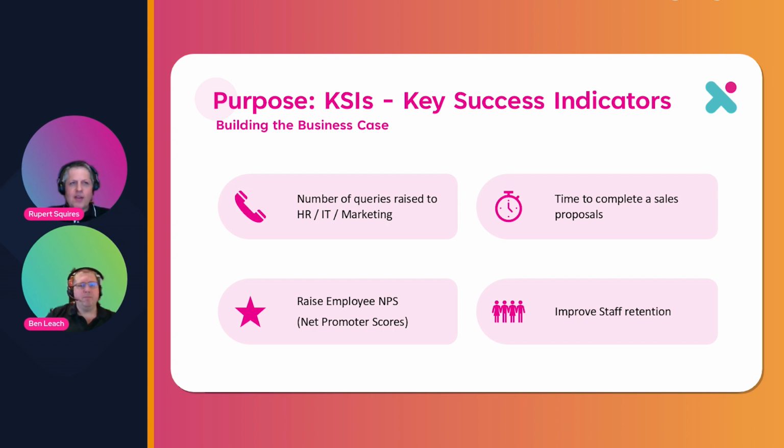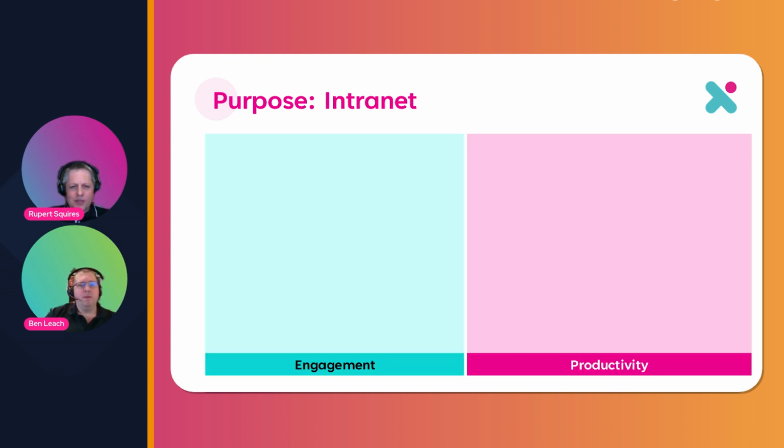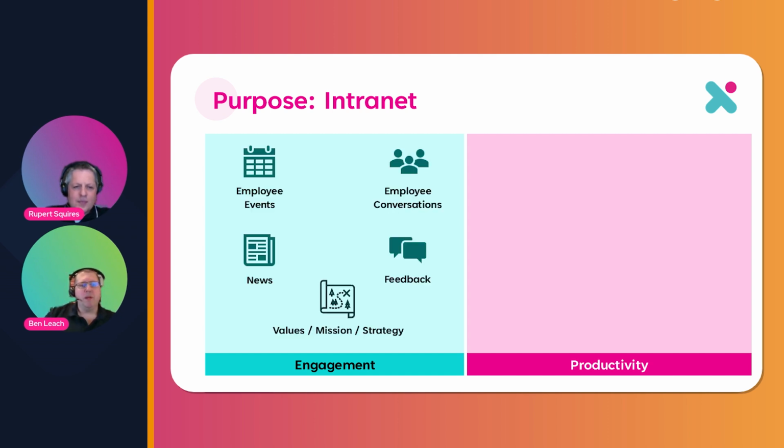Moving on from that, Ben, you touched on something there about productivity, and I say two sides. There is a bit of blur between the two, but we have productivity on one side, engagement on the other. Could you explain what these terms mean? Because I know we're going to refer back to them through the rest of this session. So when we think about what an intranet is meant to do, we've boiled it down into two key areas. It is going to improve productivity and it's going to improve employee engagement. And those are the key things that we're measuring against. I'm sure someone may come up with a third one, but I've yet to find it.